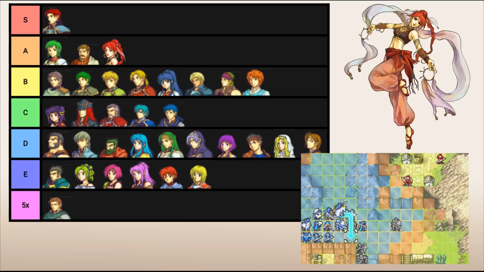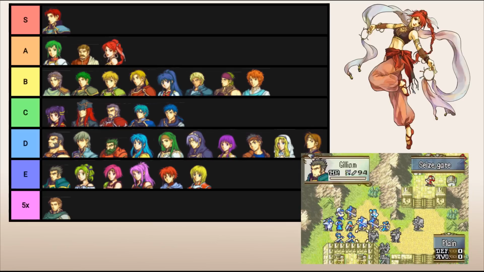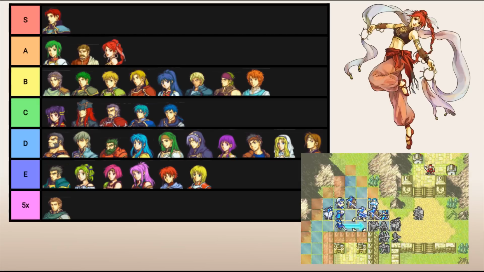I stressed the importance of warp in the late game when talking about Moulder, and Tethys can always give you an extra warp by dancing your warper. And sometimes you need an extra warp, one for your boss killer, one for your lord to go seize, so it's nice to be able to do that.